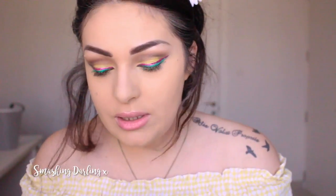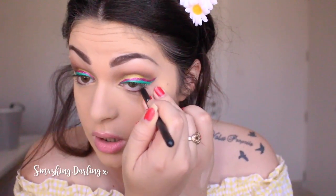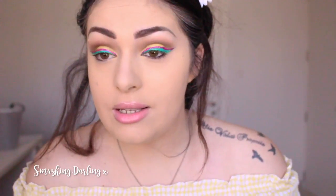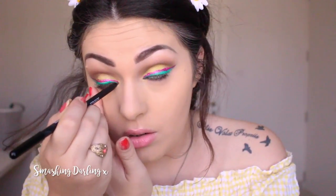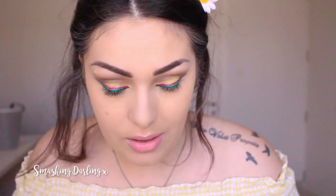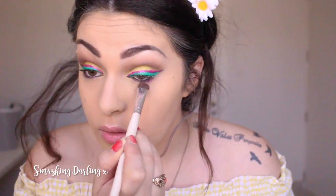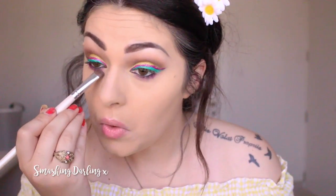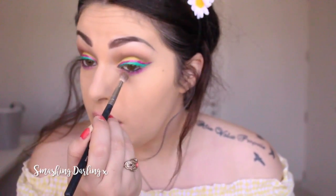Going back to eyes, I'm gonna be using this Mina the Fluoro pencil, which also, you guys, this one glows in the dark. I'm just gonna line the inside of my eyes for a little bit more contrast. And I'm going in with purple under my eyes. Then we're gonna smoke it.